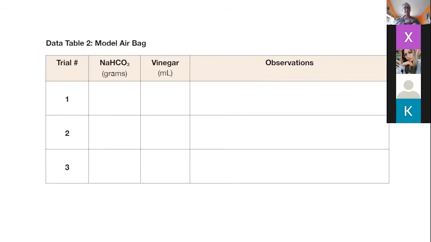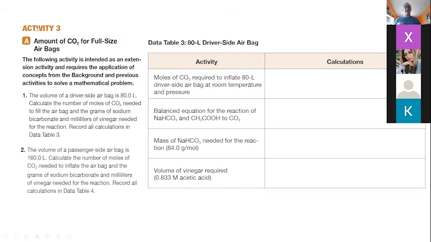Does the pressure appear greater? Did the reaction happen faster? All those sorts of things. And then basically you end it with, if you were to use this system, and I strongly recommend not using this system for an actual airbag for reasons that will become obvious. If you have the typical driver's side airbag, like the one that inflated in my face, it is 80 liters in size.